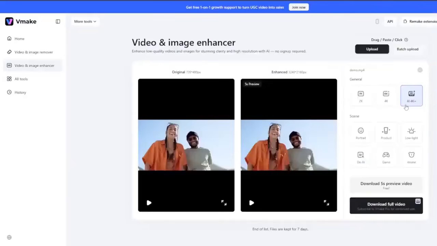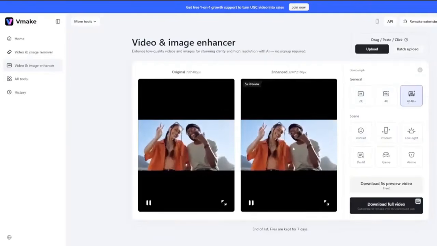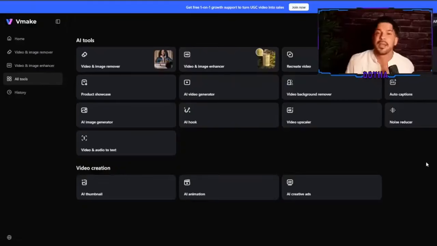How can we see that on the right side? Unlike the left, you can even enhance it from 2 to 4 to 5K without any problem. And here you can see the difference in how the result looks much sharper and much more professional. And we can do that with videos, photos, or anything else. Here we have all the tools, which are many, and above all of them are very useful. And you should remember and see that everything, absolutely everything, is available within VMake on the same platform.